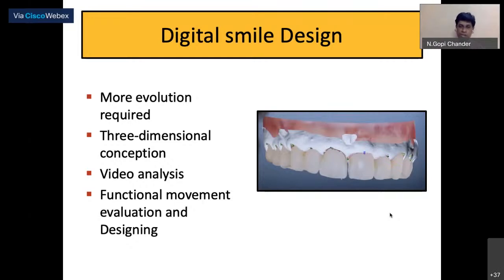But with technological advancements, this is also going to be practically possible, because it's going to be connected directly to the milling machines or the printing units, which can mill the restorations and give them to the patients. So that's the advantage of the latest smile design platforms. And the major advantage is that you can present it to the patient and show the patient before you start the treatment. You can show the reflections that predict the treatment and convince the patient for the treatment. There's a significant advantage in all these software applications.